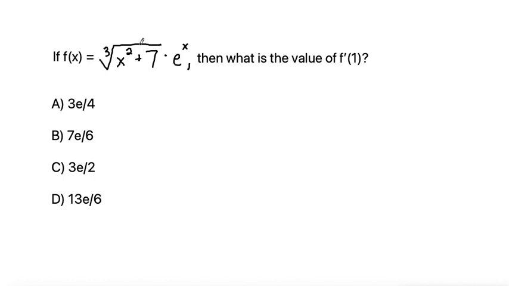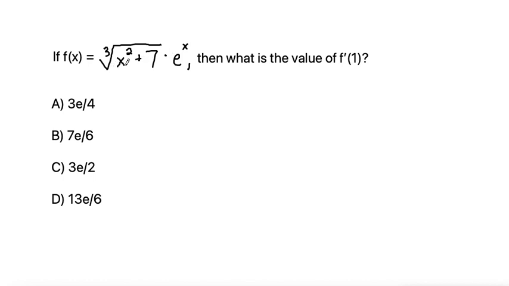So to take this derivative, we have a value of x that we're going to plug in to our derivative, but we need to take the derivative with x remaining as x. And then we'll plug in the 1 after we take the derivative. So using the idea that we have a function of x multiplied by another function of x, we need to take the derivative using the product rule.